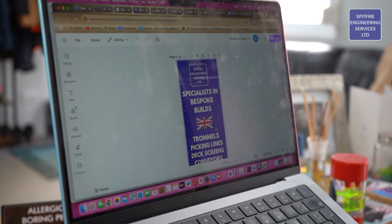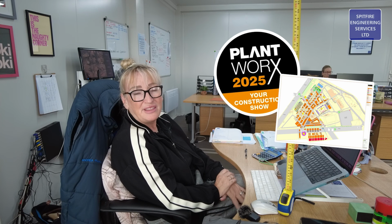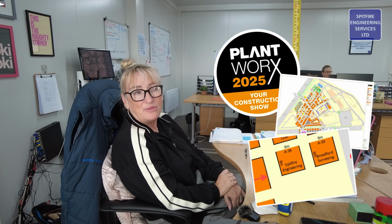In other news, Alicia and I have been working this afternoon on our stand prep for Plant Works. Reminder that we're in the outside demo area. We've got a big stand, A34, and we're taking 2 big products with us. So we've secured the transport to take them with us because we need a high-ab. It's big stuff we're taking. And then we've just been sorting out things like banners and giveaways, who's coming to the stand, making sure everybody's got the right clothes for the show, so it's all branded. So yeah, all the fun stuff like that, which I love doing.